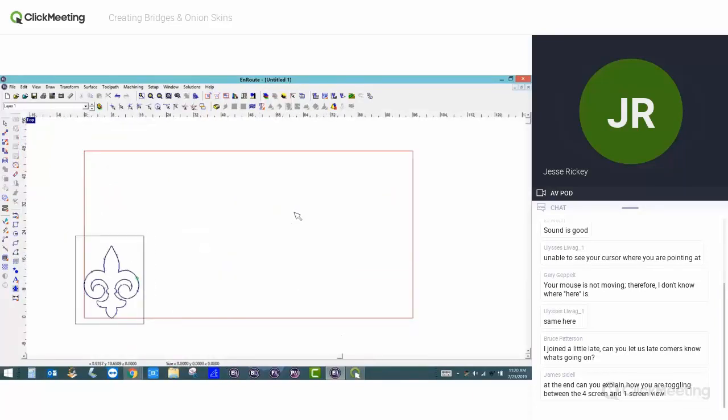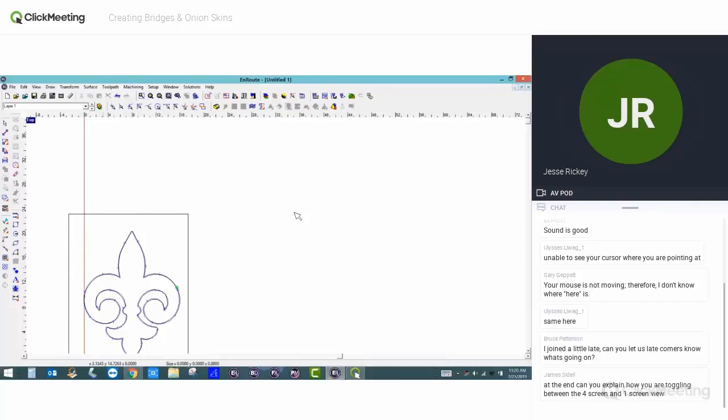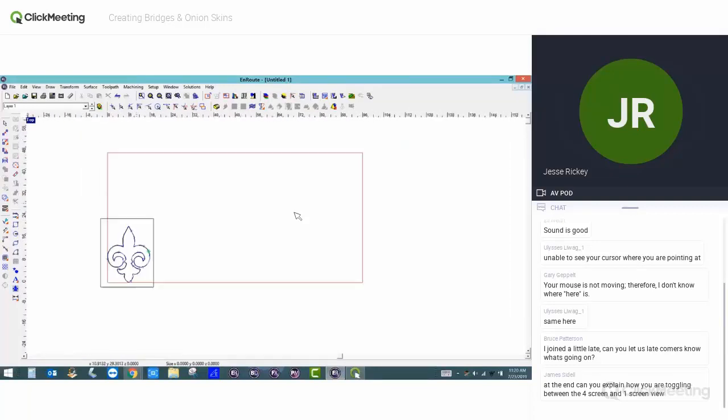Okay. There's one other thing that kind of works with bridges and onion skinning as well, and that is if you're using the automatic toolpath function in EnRoute. I just really quickly want to go over the preference setting that you can actually use for that. For instance, with automatic toolpathing, you can nest many items, toolpath them, order them, and send them out to the machine. However, if I have a lot of big parts and some smaller ones, I may want a different type of strategy to cut out for smaller items, and that is actually found in the preference menu.